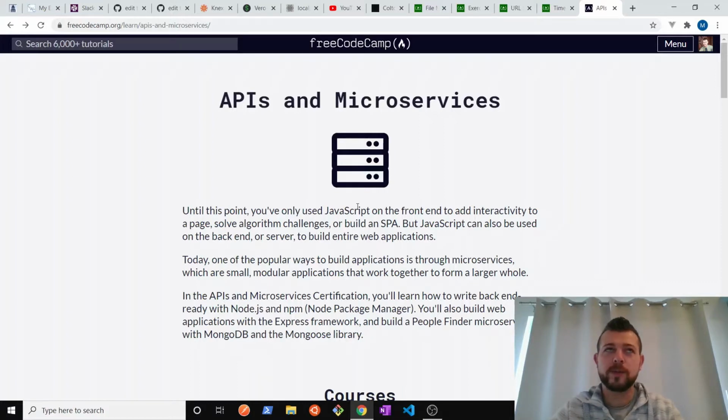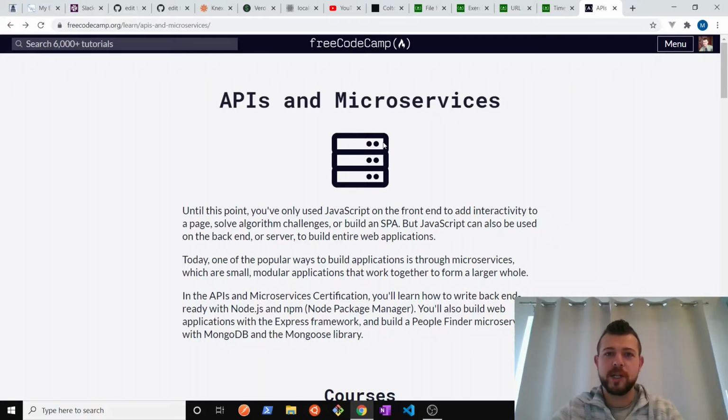And a microservice, I would just describe that as a simple server that does one small thing. Normally websites will have a bunch of stuff on the server that can do lots of different things, but I would consider a microservice as just doing a small simple thing. And so you send a request to the server and it'll do something for you and then hopefully send you some information back.